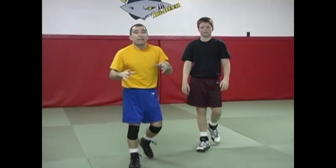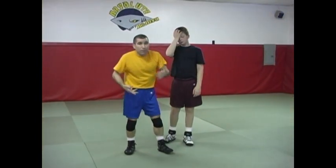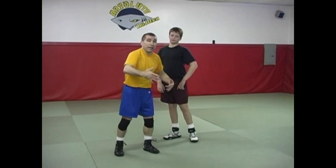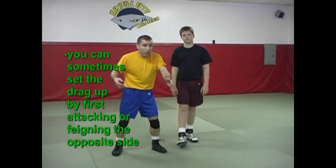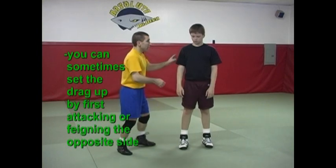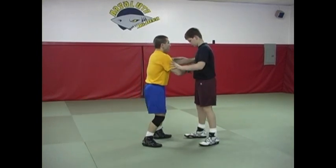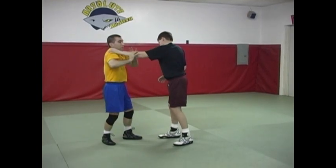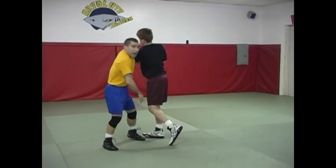That develops some sensitivity, both in terms of developing the drag motion, but also, that's a very effective setup for a drag. That is, attacking one side. When your partner or opponent defends against that, you drag the opposite because, as I mentioned before, if I drag this side and he defends, this shoulder is already coming forward, this arm is coming this way, I continue the motion.